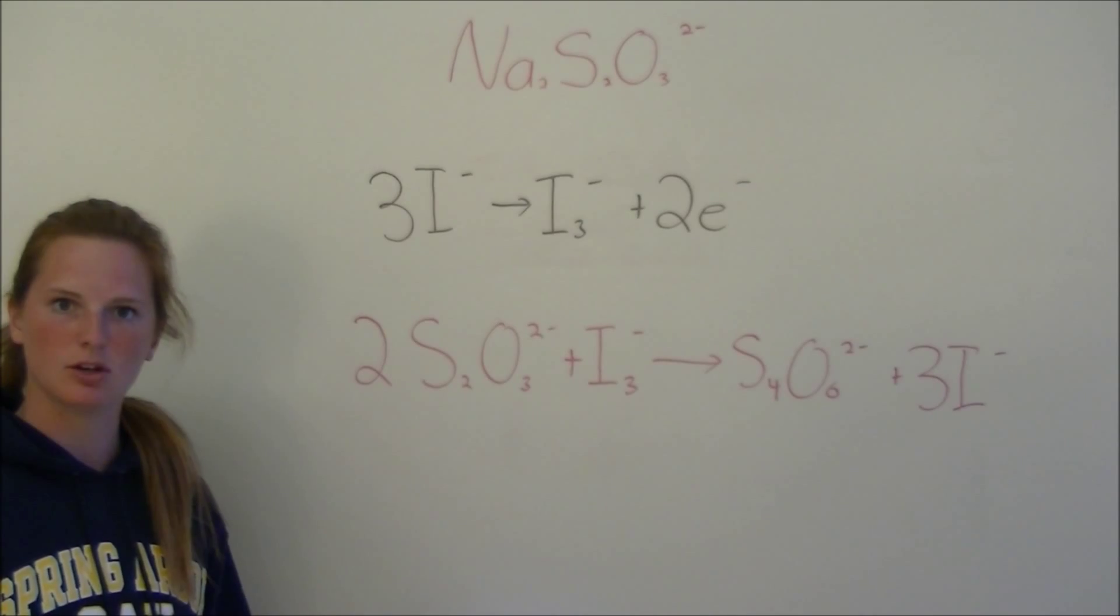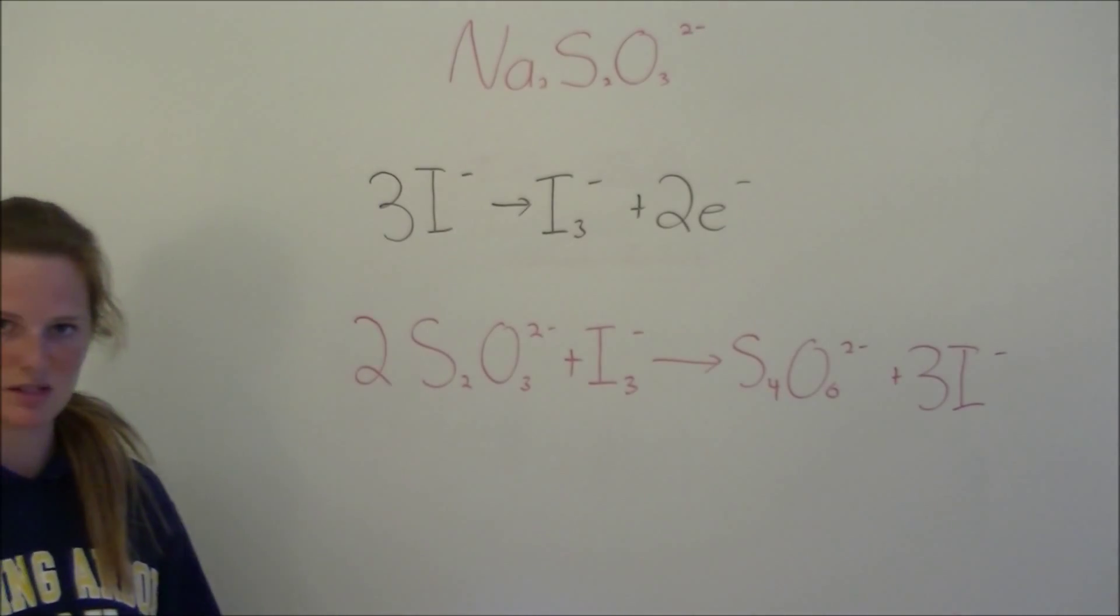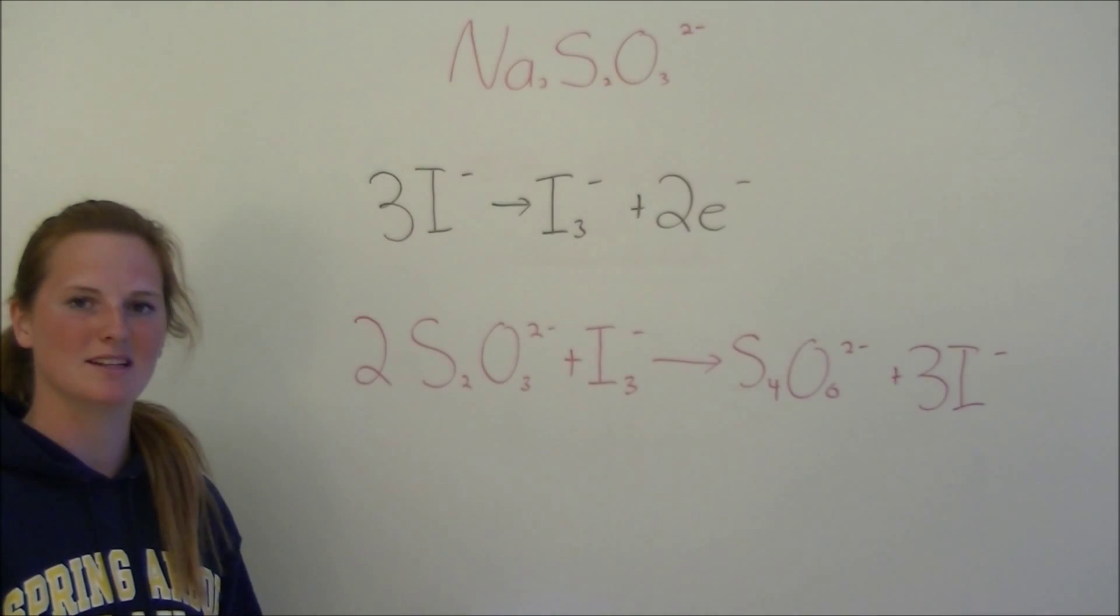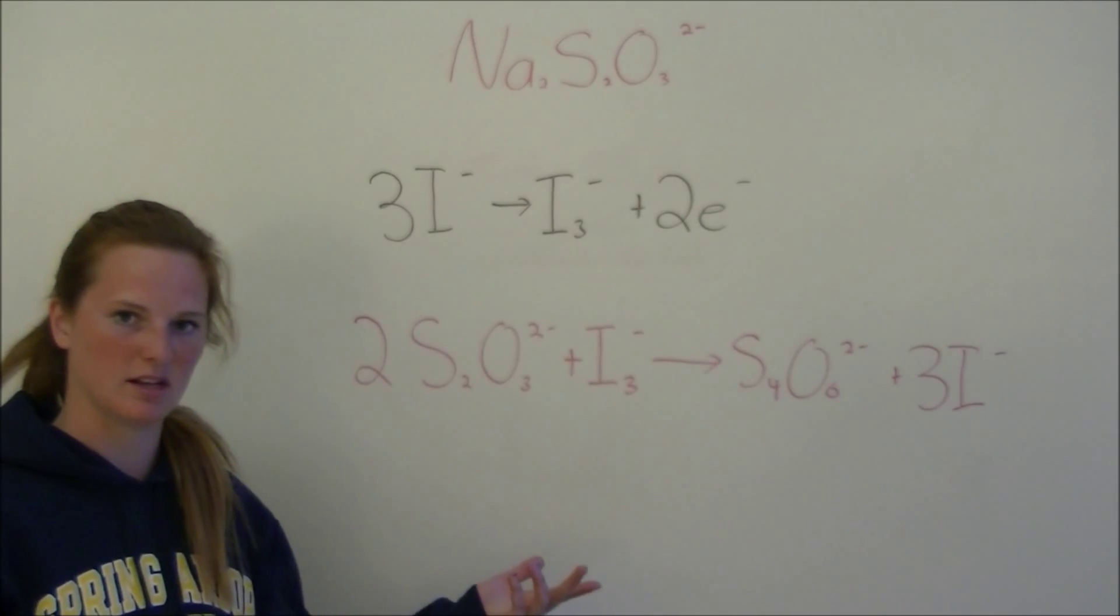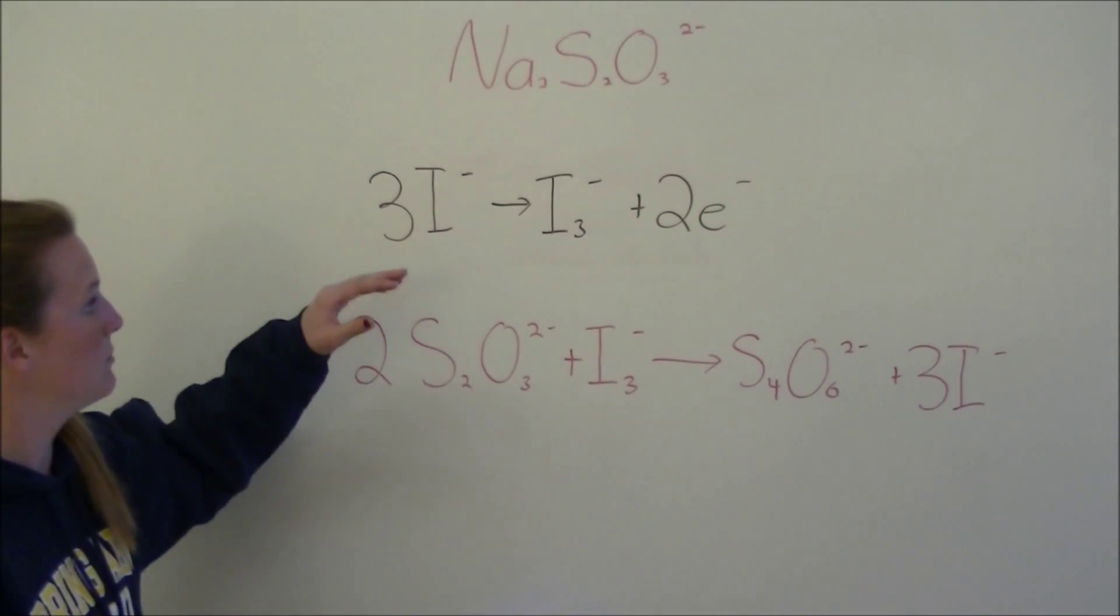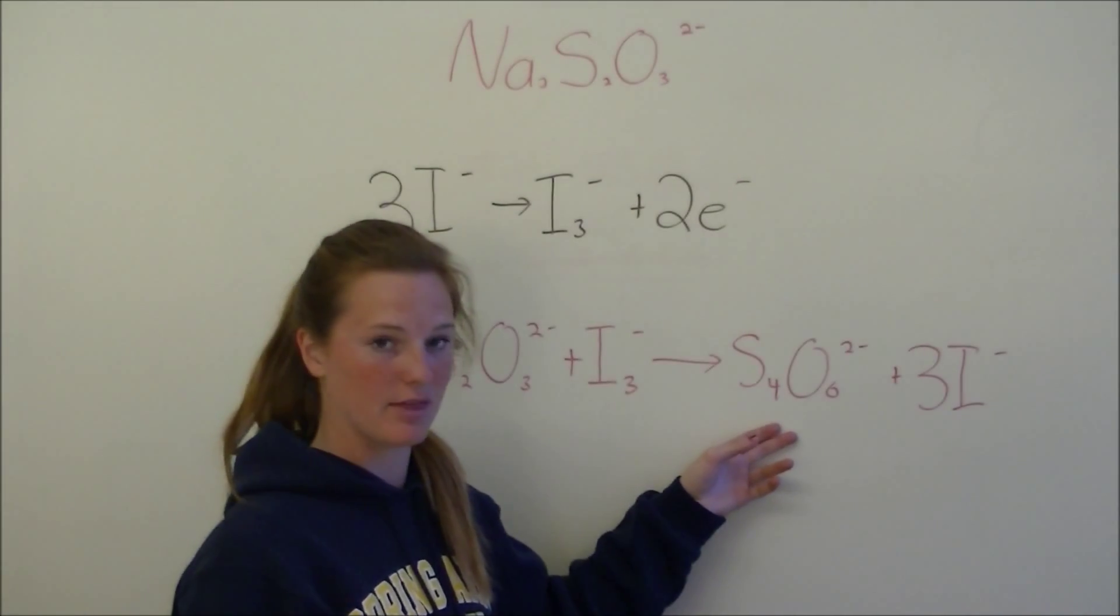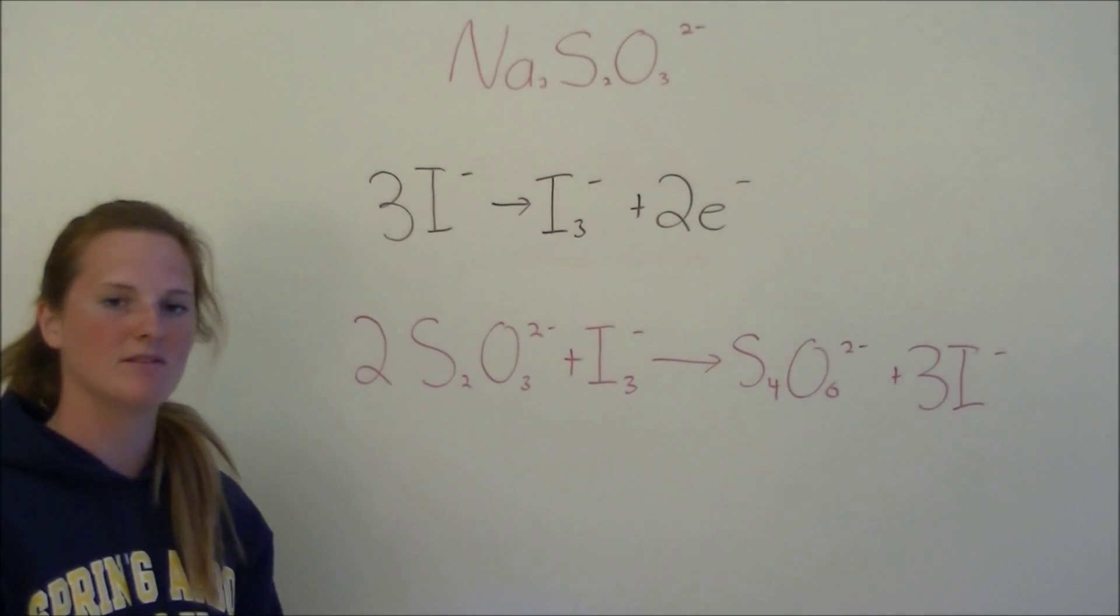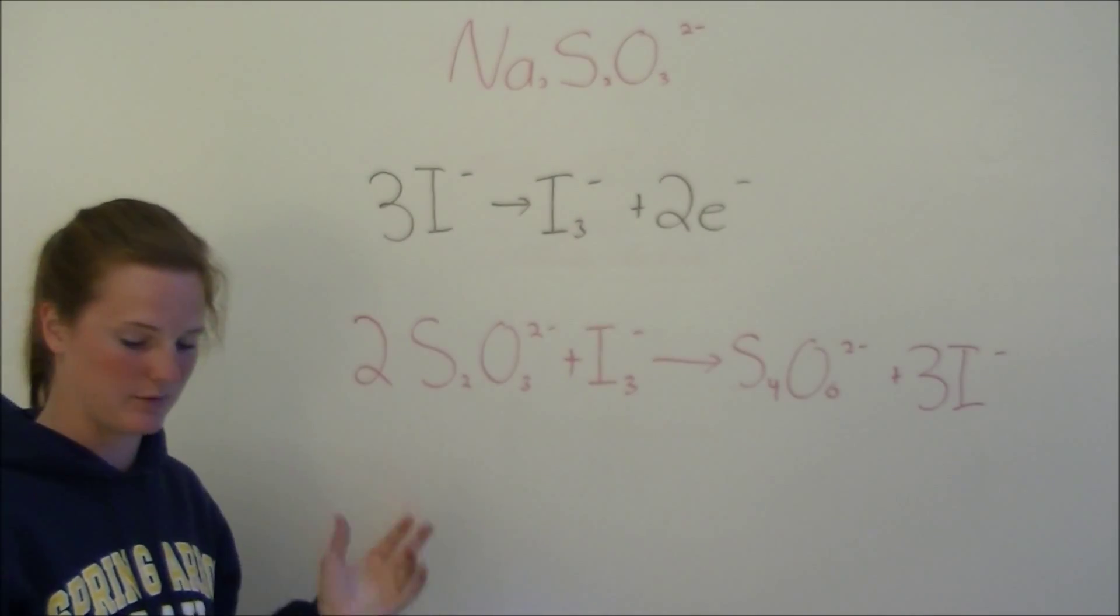Now that we have all that information, we can use that same procedure and extend it to different applications. In swimmer shampoo, there's this chemical called sodium thiosulfate. In this reaction with potassium iodide, the thiosulfate is very similar and acts very similar to the ascorbic acid. Just as before, iodide is oxidized and protons from the phosphoric acid are reduced. The difference here is that the iodine produced is going to react with the thiosulfate and produces tetrathionate and some iodide.